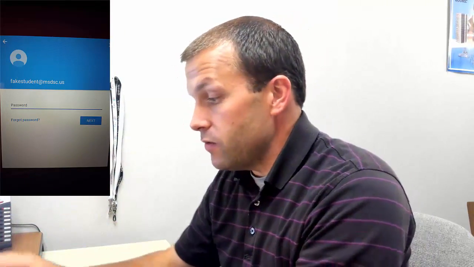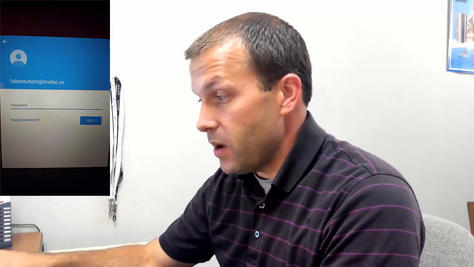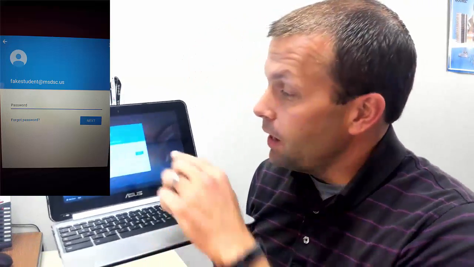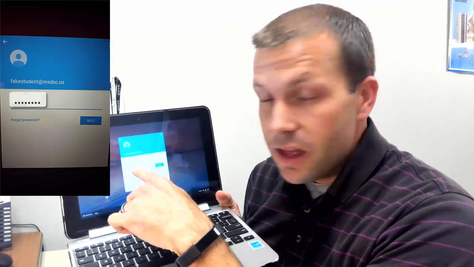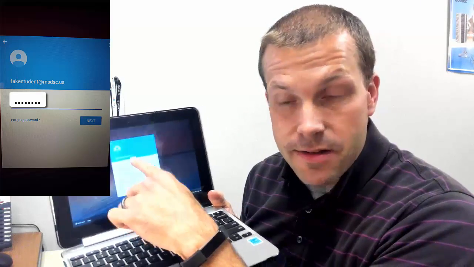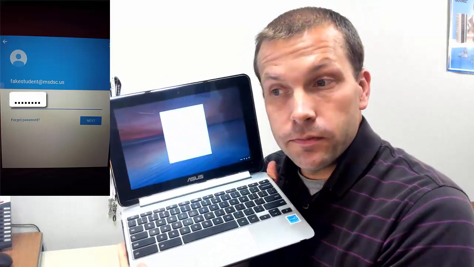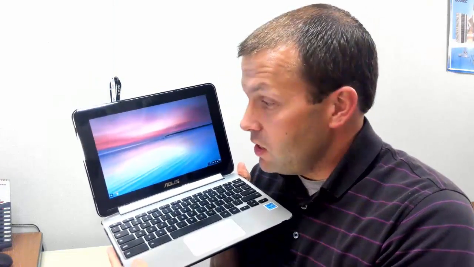The next part is your password. So I'm going to use my keyboard here, and your teacher will give you that. And you don't give that to your friends. The only person you give your password to is your teacher. And when you type it in, it's not going to have letters or numbers or anything like that. It's going to have dots. So now I'm going to press the next button again, just like that. It's going to sign me in. It's going to take me to a screen that has a pretty background, and that's where I'll start.